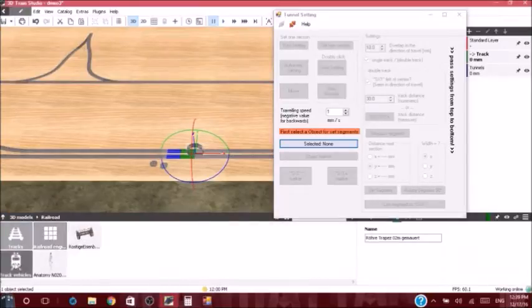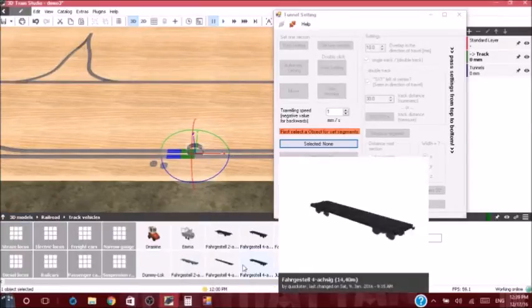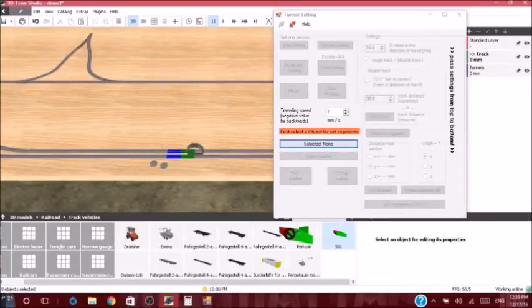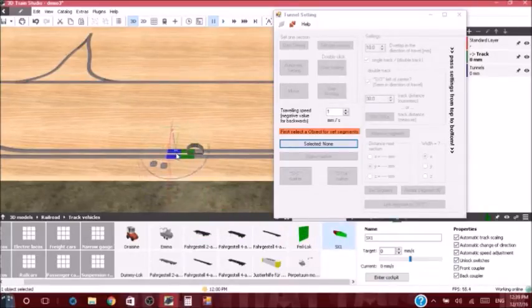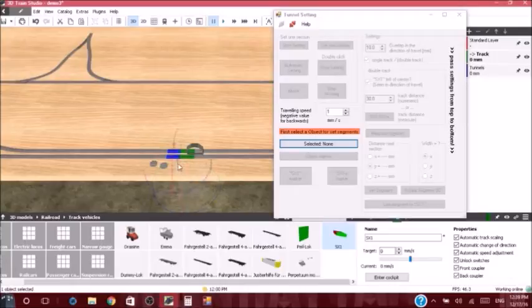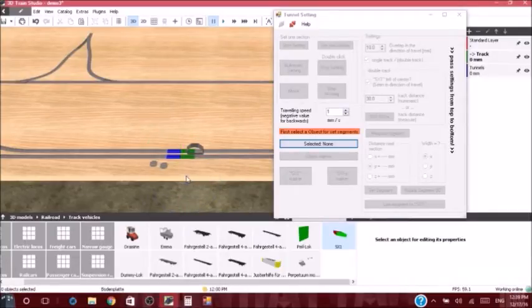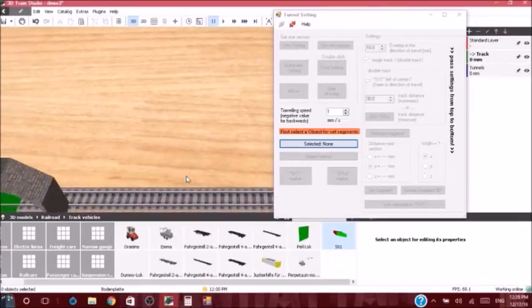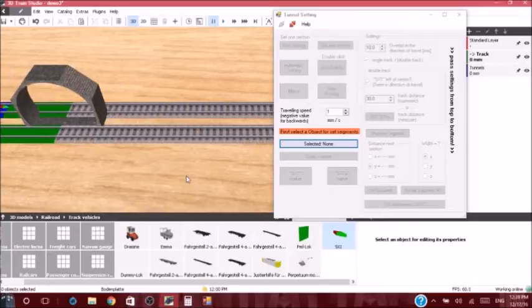And the locomotive we're looking for is a special locomotive. It's called SX1. It's green and red. And we'll drag that up onto the board. We'll set that on one of the tracks, the left one, and then we'll put another one on the right track. And since it wants specific names, we'll go ahead and scroll in and take a look at that.